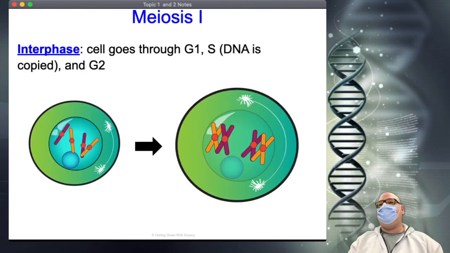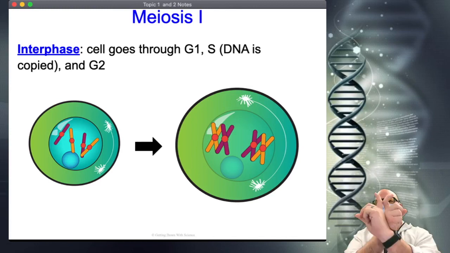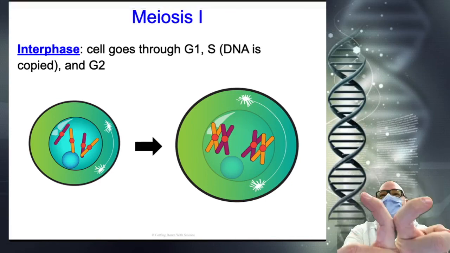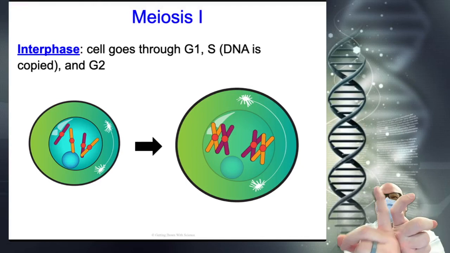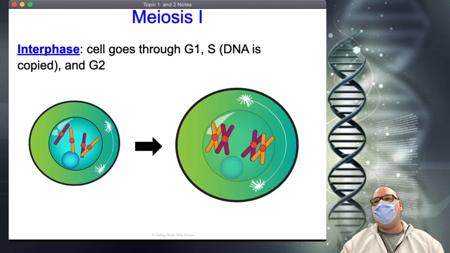No. Okay. So in interphase, the cell still goes through a G1, an S, and a G2. It's still going through that. So we start with one copy of each gene, and look, here's your tetrads. You have four of them. Now they're connected together like this. That's one, and that's one, so that's two of them together, but they line up in tetrads, these little bundles of four.